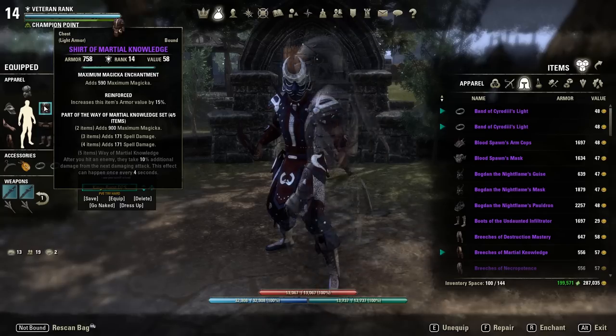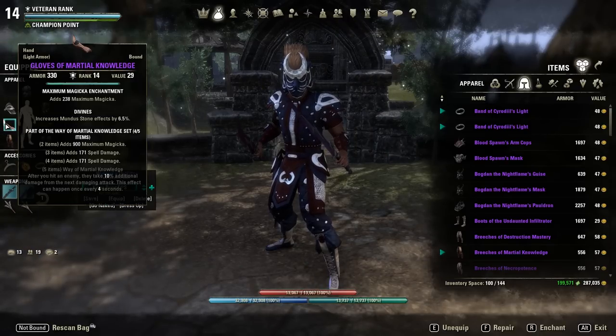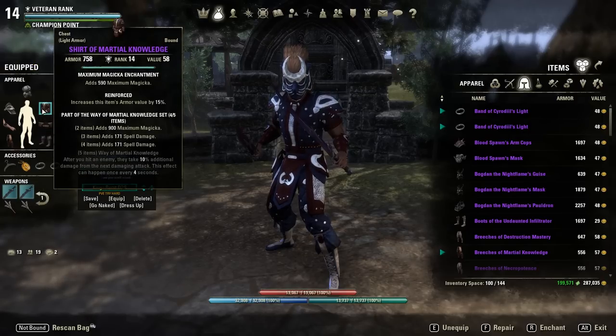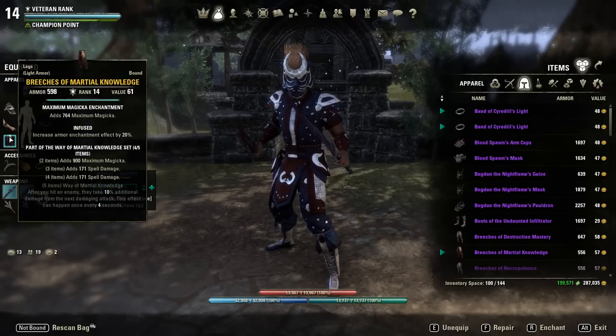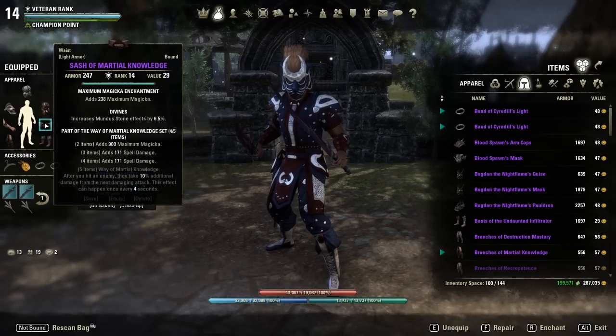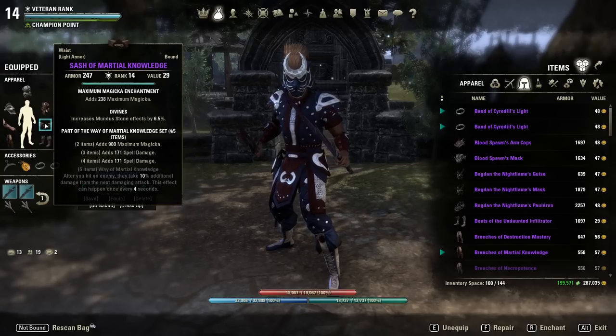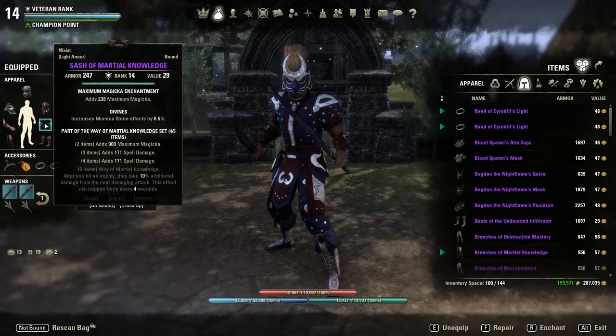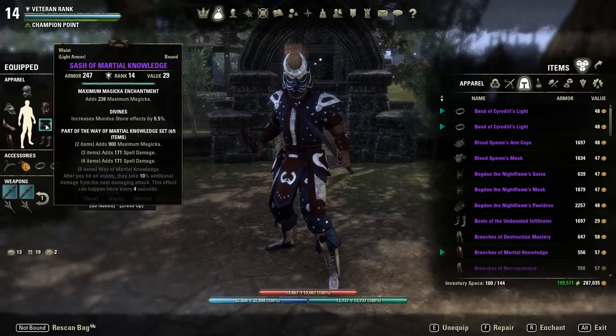So we're running 4 pieces of the Martial Knowledge set. Everything is enchanted with Magicka. You want to go for max Magicka. That's going to give you survivability with your damage shields. And it's also going to increase your overall damage, because your damage is based off of spell damage and max Magicka. That's why all of my sets give me spell damage and max Magicka.